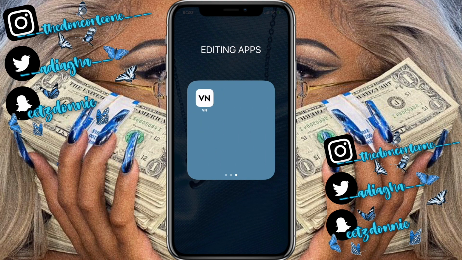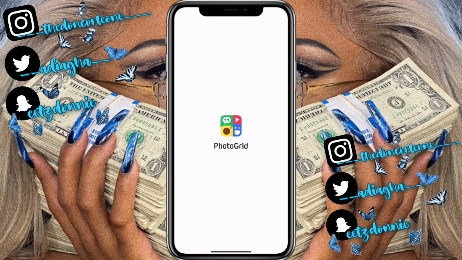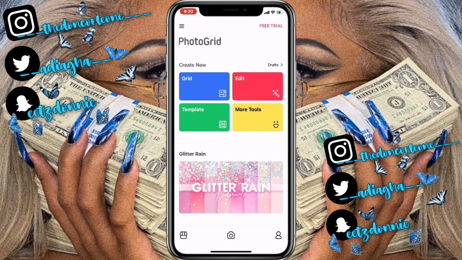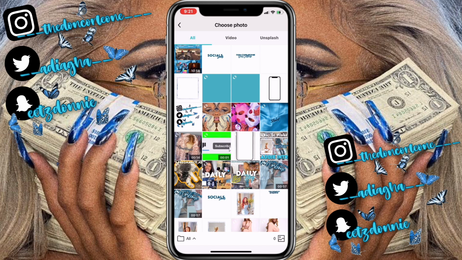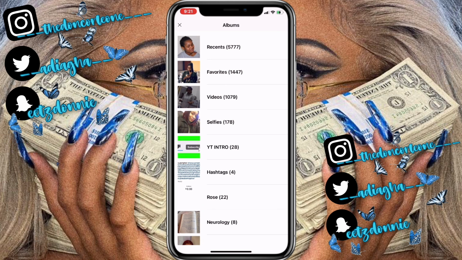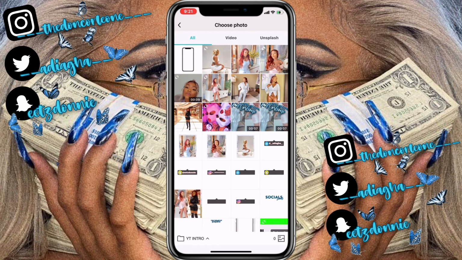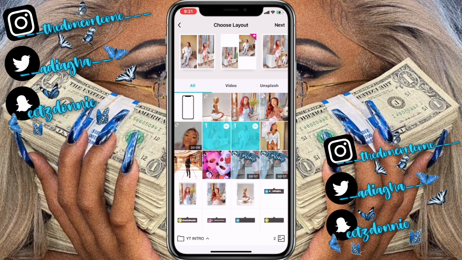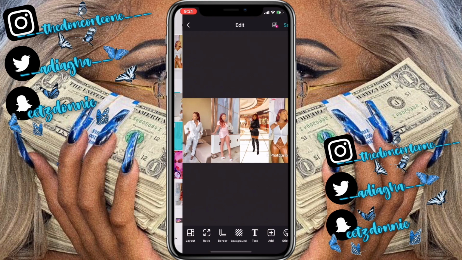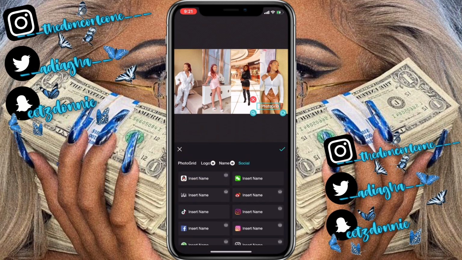Alright guys, so we're going to start with the first part of the intro. We're going to go into photo grid and click on grid, select the pictures that you want to use. So I'll be using these 4 pictures. After they are selected, I'm going to click on next. Then I'm going to remove this watermark.